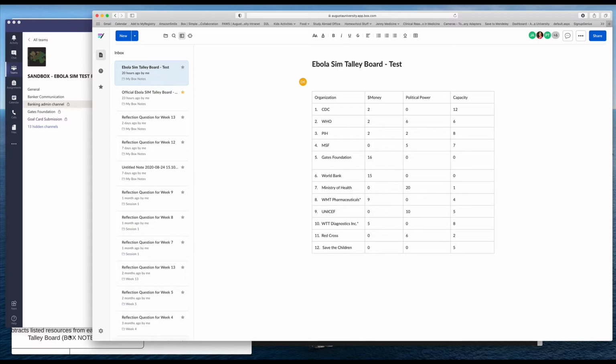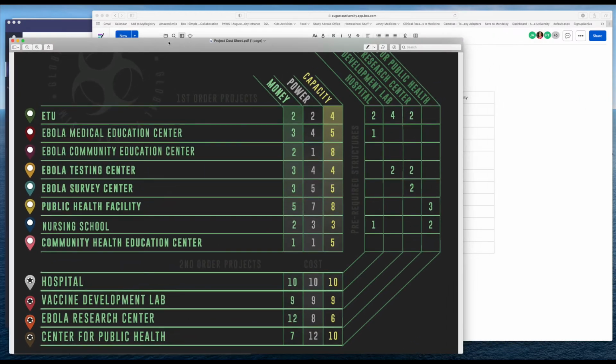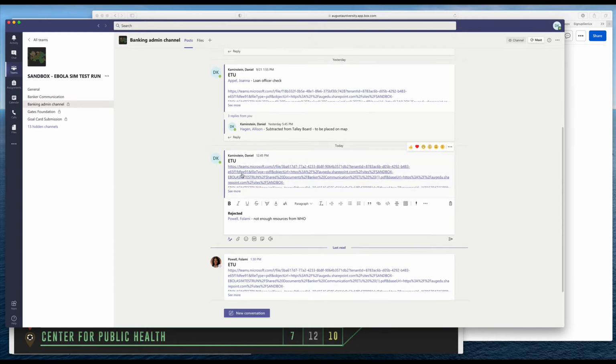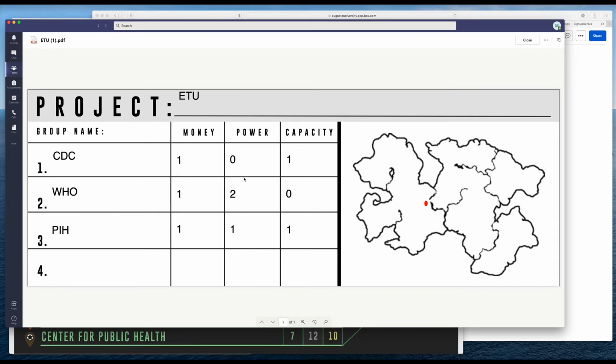The other thing you will have up in this case is the actual project cost sheet. And so that's the question of how much does each thing cost. So as the financial analyst, you'll essentially get a link here. And you can see here that Dr. Powell is actually experimenting on sending these links. But you'll just get a very complicated link in Teams. And when you click on that, what you'll see is, as a financial analyst, you'll get a notification.